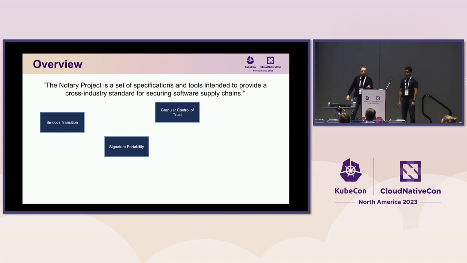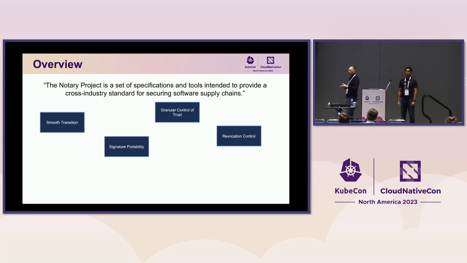Granular trust control is another thing that we are looking at. For example, who do you trust? Do you trust everybody who published a signed image in Docker Hub, or do you trust just certain publishers? How do you create these policies? How do you say, I trust this signature for this repository, or that signature from that repository? In Notary Project, we think about how you can actually control this trust.